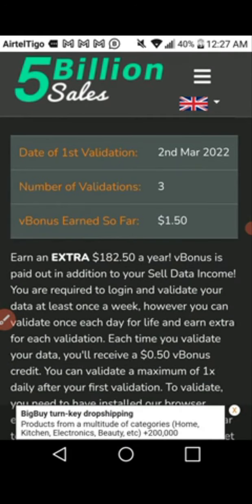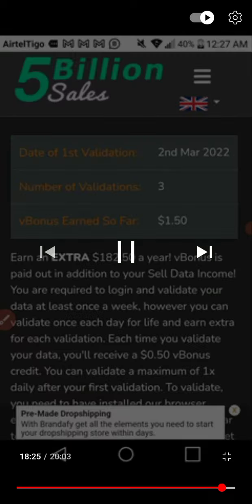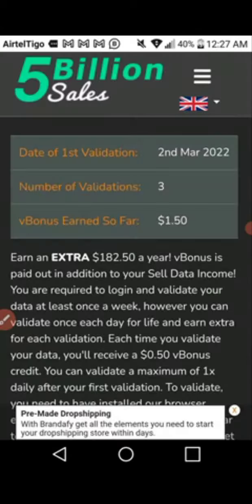So as I told you, aside from the $401 a year from sell data, anytime you browse the internet, you get $1.10. If you add it together for the 12 months, it is $401 for each year.